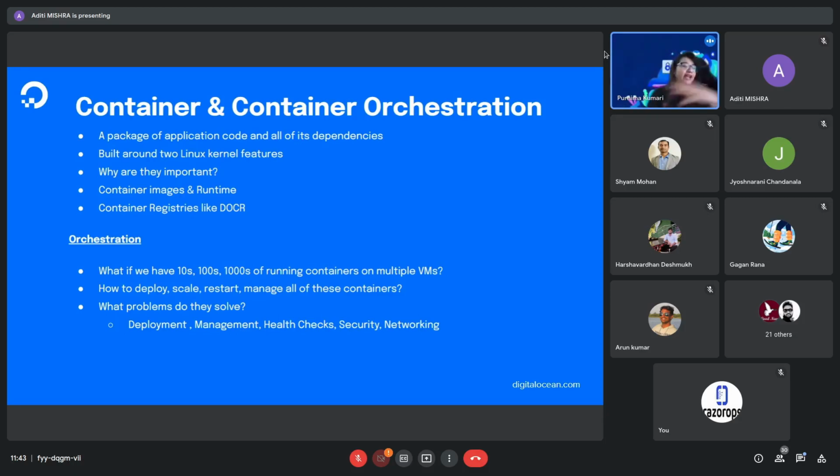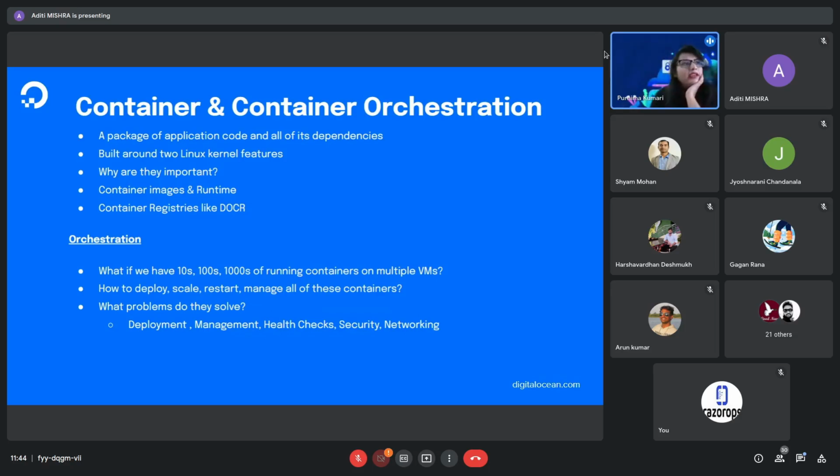When I started studying Kubernetes long back, the very first thing I read in some of the materials was why it is known as K8s. Lots of people don't know why it is known as K8s. Just to tell you again, as Gagan has said, there are 8 letters between K and S. That's why it's known as K8s. So let's move into the next slide and talk about Kubernetes. Aditi, can you move to the next slide?